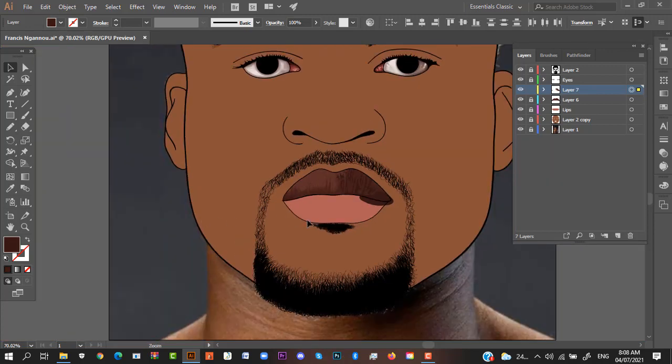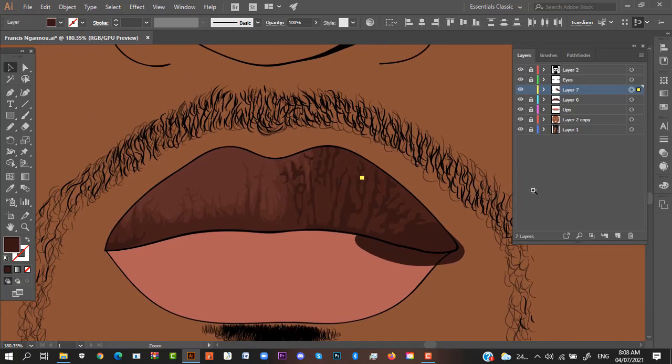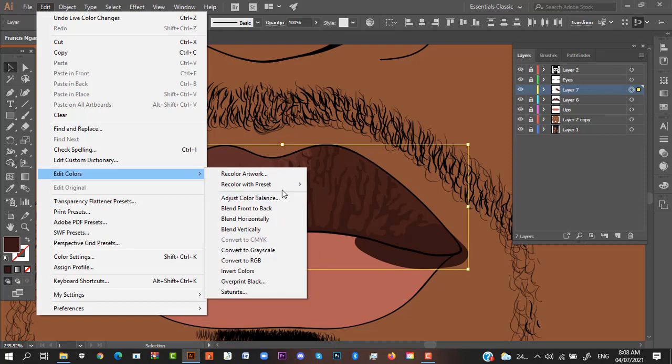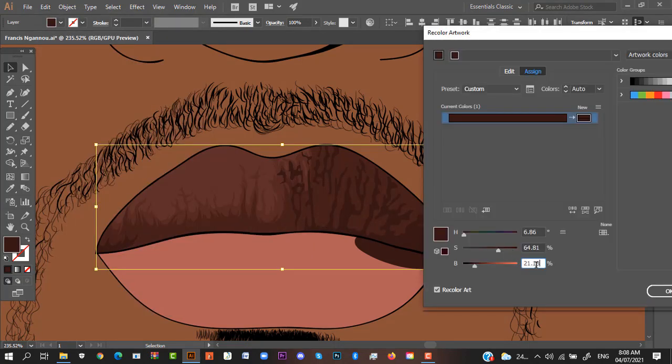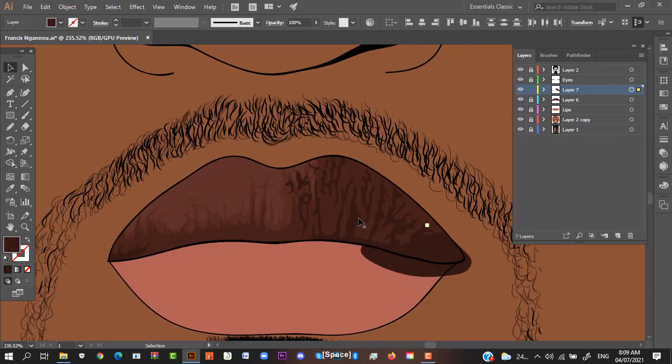So you see how it looks now when you zoom out and then when you zoom in. So I think it's still a little bit high. Let's make this 20. So you can see the values adjusted themselves. Let's make this 20. See how it looks. Yeah. So you might be wondering why I did this the way I did it. It's because I'm going to be adding another color to smoothen this out.